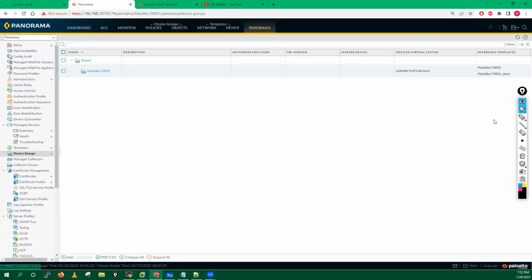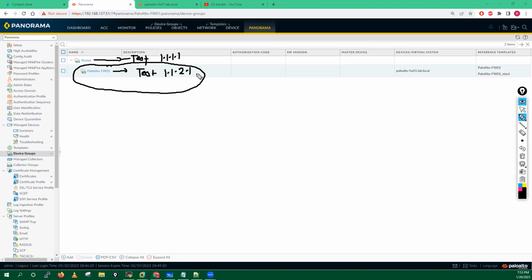I have created one test object here in the shared device group with the value 1.1.1.1, and I have also created the same test object with the value 1.1.2.1. In that case, when we push these values to the firewall, this is the value which is going to be pushed. I hope you understood now.